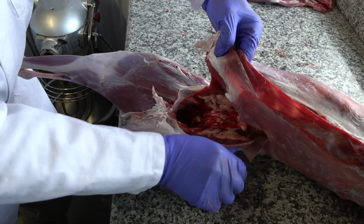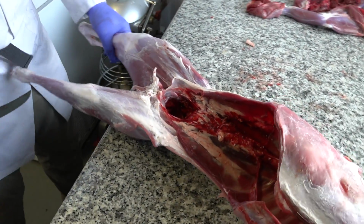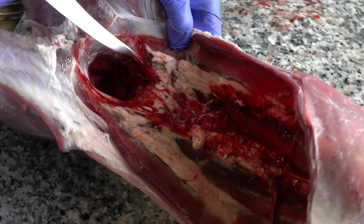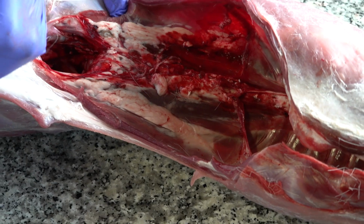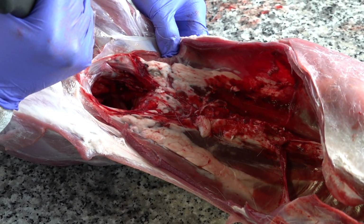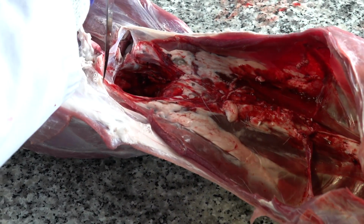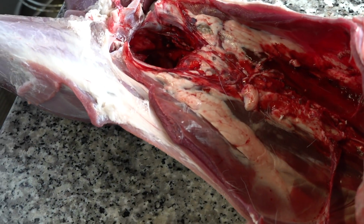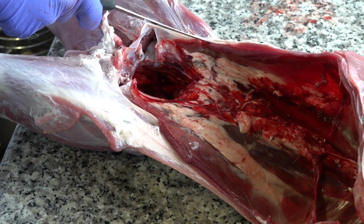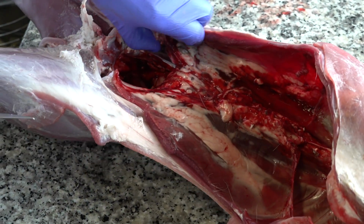So I'll take off the belly first. Just open that up like that. There's two little fillets here. That's the filet mignon, or your fillet steak as you buy it in the restaurant. The head of the fillet starts at the top of the pelvis here. So you cut down till you meet the ball and socket there, and you do the same here. Then you run the knife underneath it that way, and just where the belly came along here, make a little nick there, and you can take the head out of there.